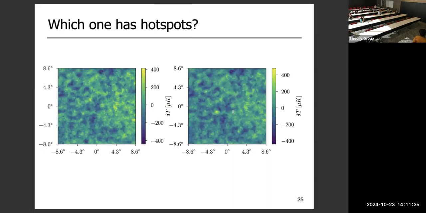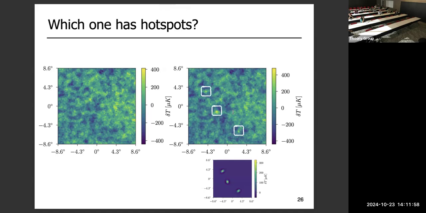And then if you want to actually do the search, the question you would be asking is very similar to recognizing the CMB with and without hotspots. So this is one example. I have two images. One of them has hotspots hidden inside it, the other one doesn't. But you see, they pretty much look the same. In secret, the figure on the right has 3 pairs hidden because I generated this mock data myself, so I know where they are. But the goal, if you want to do a search like this, is to develop a technique that can isolate these localized spots.